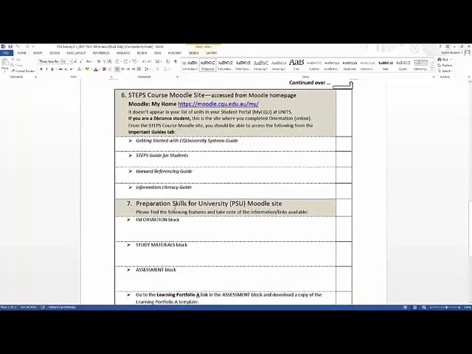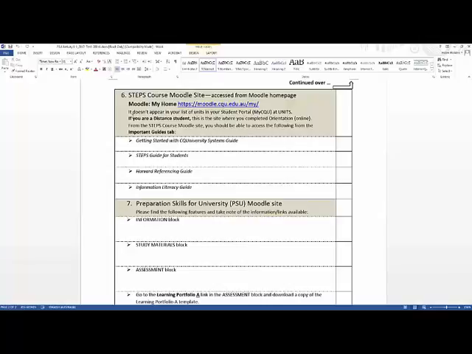The second page of the activity asks you to go to the STEPS course Moodle site. It's different from the preparation skills for university Moodle site. The STEPS course site is, if you like, the meta site for all of the students who are doing the STEPS course.